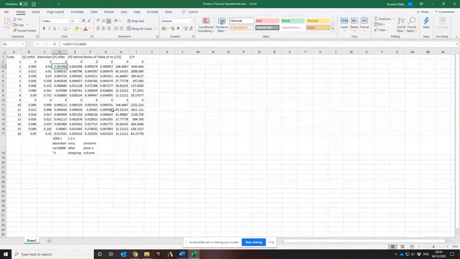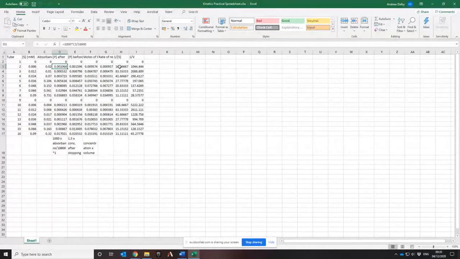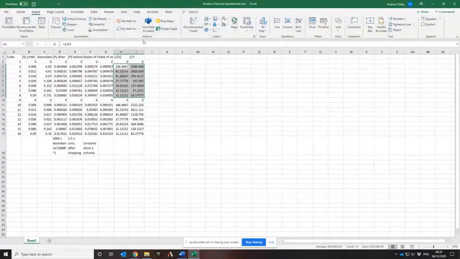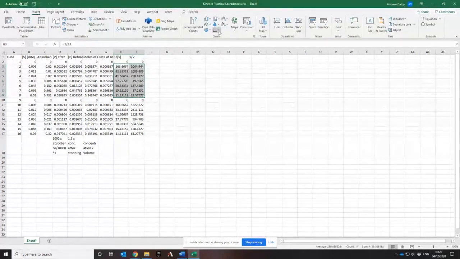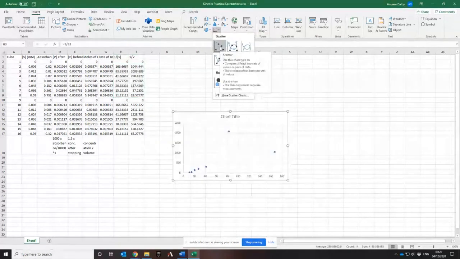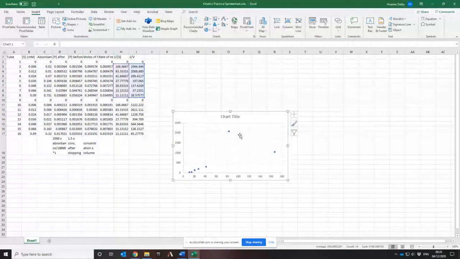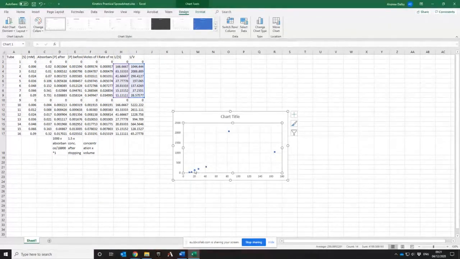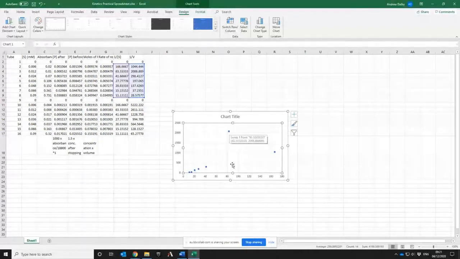But we're going to use that just as a simple example because this is how you want to do a regression. So what you would do is pick your X and Y coordinates. You go to insert. We want to insert a scatter plot because that's what it is. So it's a scatter. And there's the scatter of your data. If you look at it, there's some things that make an obvious line. There's a horrible point over here.